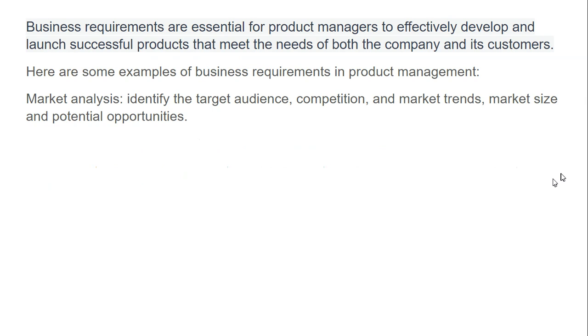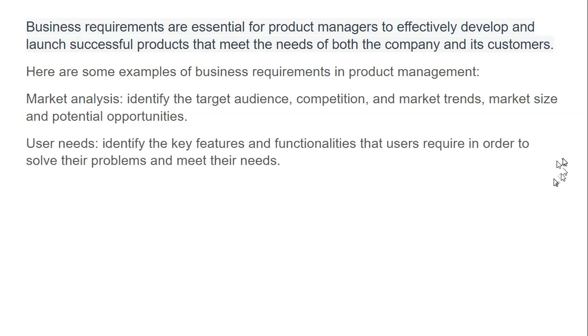Number one, there's market analysis. This market analysis identifies the target audience, competition, and market trends. They also identify the market size and potential opportunities for that product. So once you have a product that you want to analyze or produce, you must do market analysis on it so that you can know the target audience that particular product is for, if there are other competitors in the market, the market trends on that particular product, the market size you are doing that product for, and the potential opportunities that it gives.